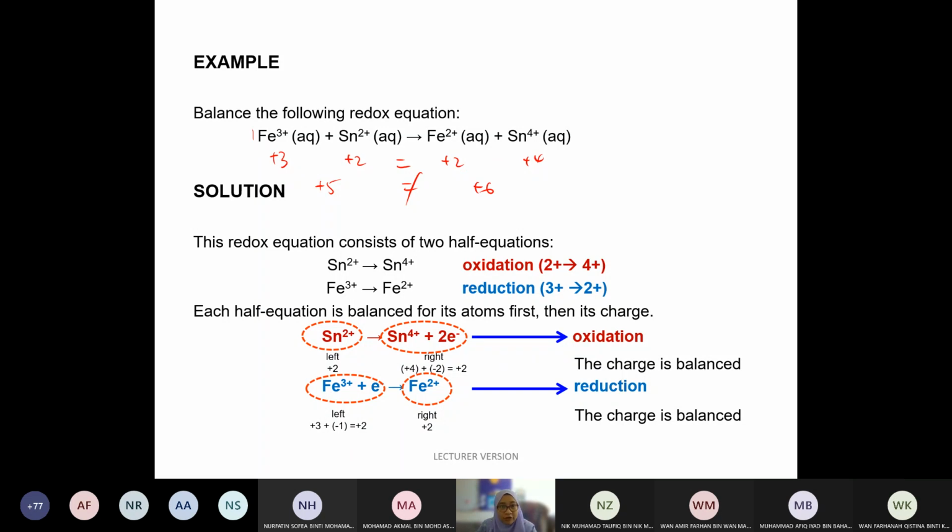Okay, so that's why saya kata redox ni bukan saja kita kena balancekan the number of atom species tu sendiri. We have to balance the electrons. Okay, the charge. Alright, so the first tip is to separate them first, okay, because this is not balanced. Daripada mata kasar nampak macam balance, tapi kita tengah cakap pasal redox, dia tak balance lagi. So in order to separate them into two, kita kena identify siapa undergoes oxidation, siapa undergoes reduction.